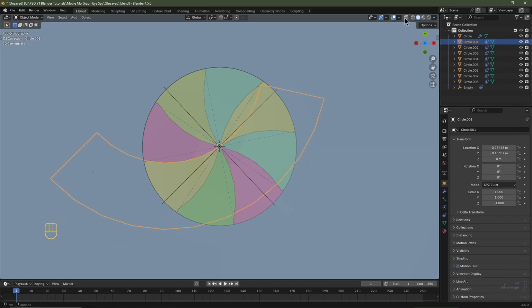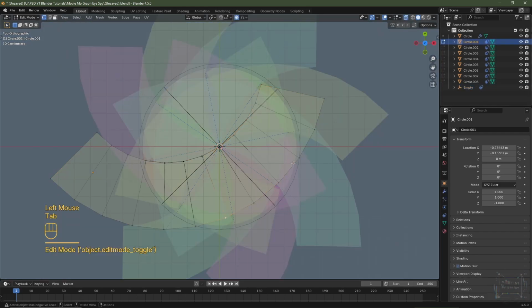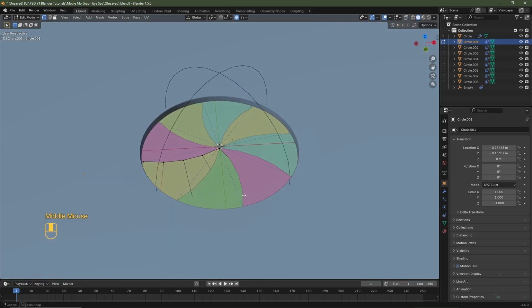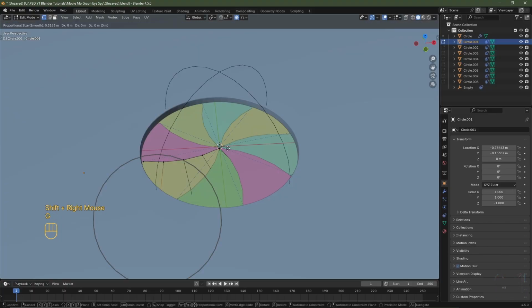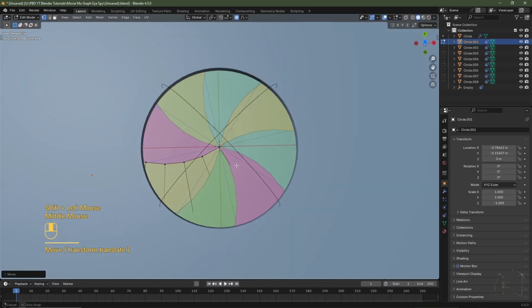I'll then enable X-ray view. I'm going to tab into edit mode. Maybe I'll select this vertex here. I'll then disable X-ray view up here. I'm just going to orbit round in my 3D viewport, and with proportional editing still enabled, I'll hit G, Z. I'm going to hold down Shift and just drag it down ever so slightly. Okay, that's fixed that problem. Excellent. I'll tab out of edit mode.